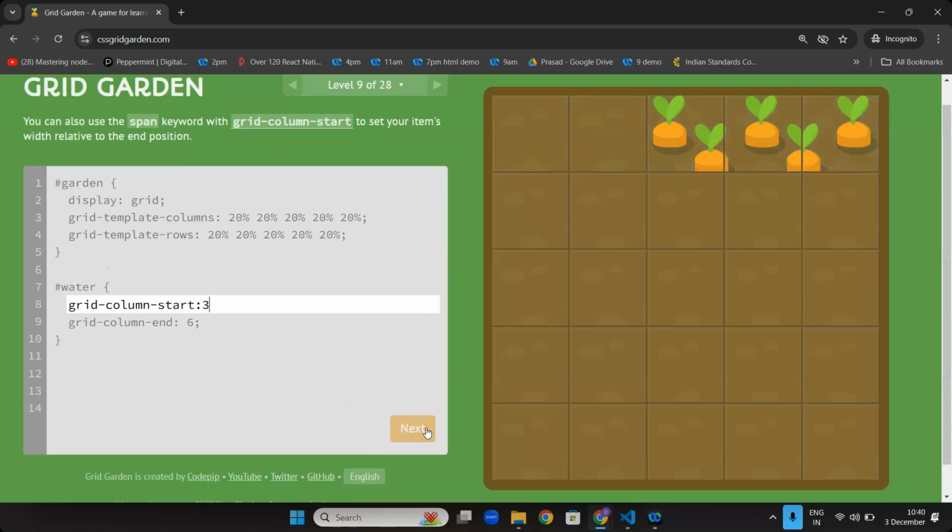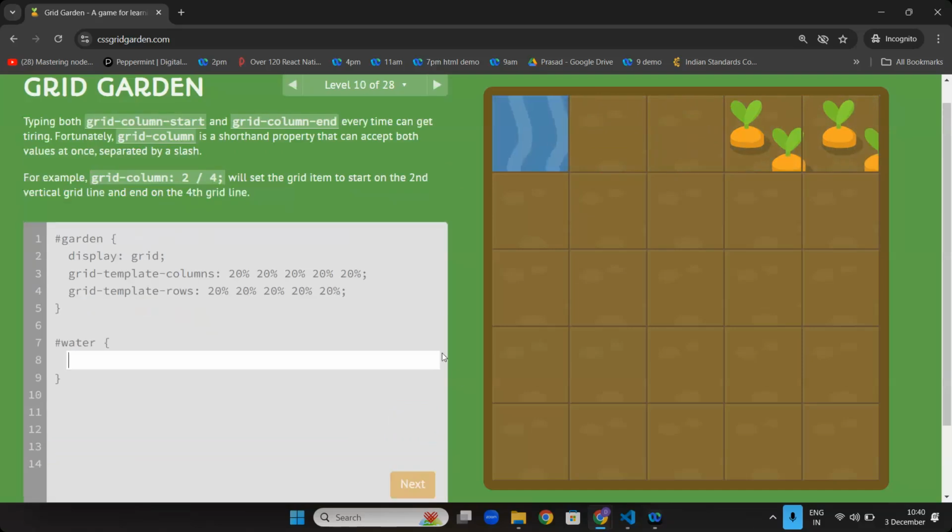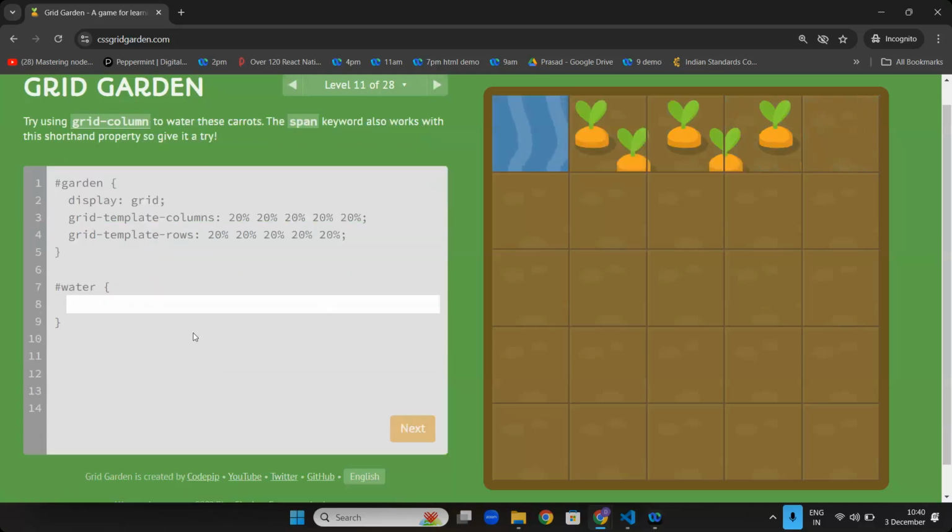Now tell me, grid column, which column to start? Which column to end? 4 to 6. You will write it 4 by 6. Perfect. Now quickly, grid column 2 by 5.